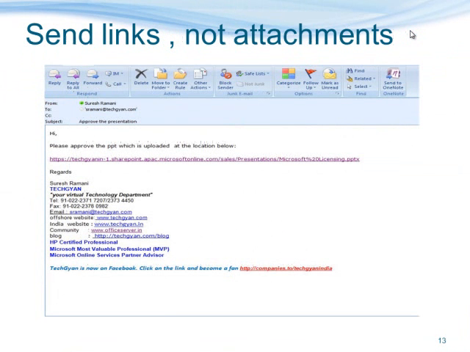Send links. If you wish to send a document to multiple people within a company, you can send just a link of that document. This ensures A, your email size is in kilobytes and not in megabytes. B, people access only one version of the document and not individual copies.